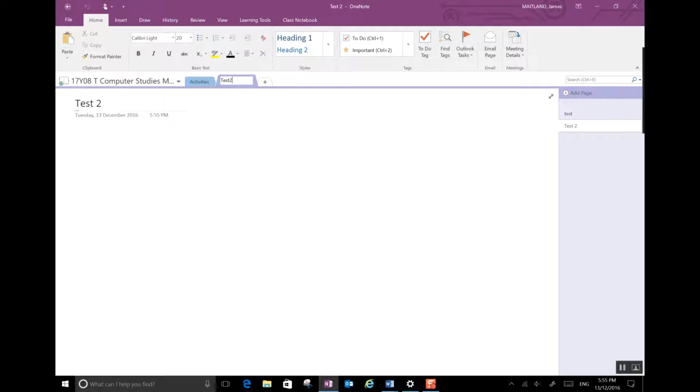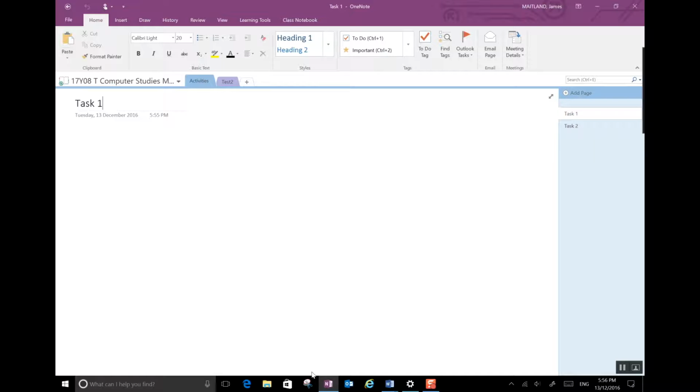You can call them whatever you like, it's not really that important, but I'll have a section that's called tests, and in here I've got test, which I should really call test 1, test 2. I'm going to put some in-class tests for them to do, and activities the same. So task 1, add a new page, I might call that task 2, etc.